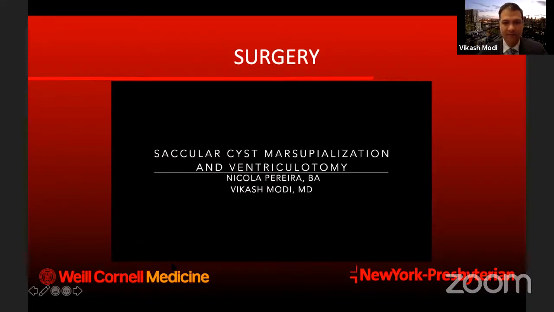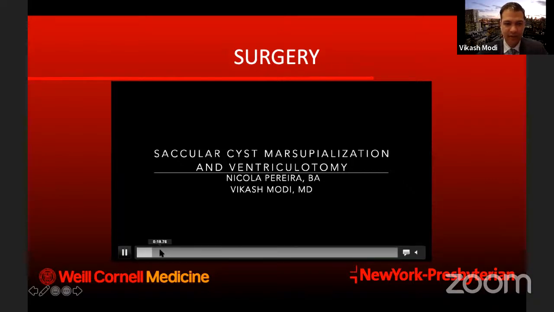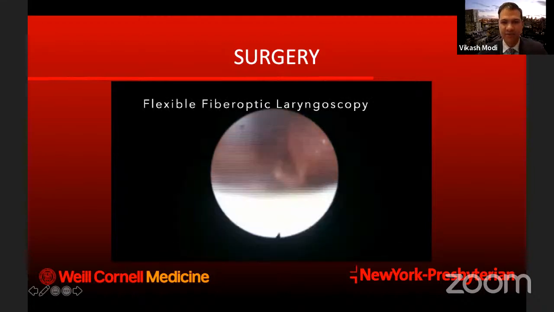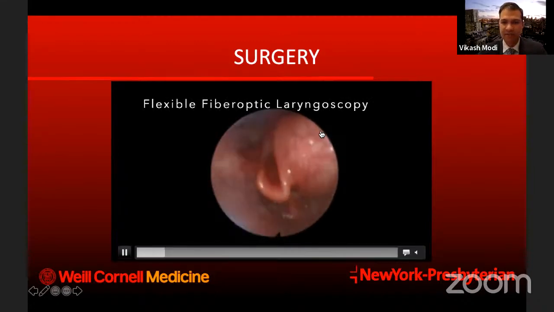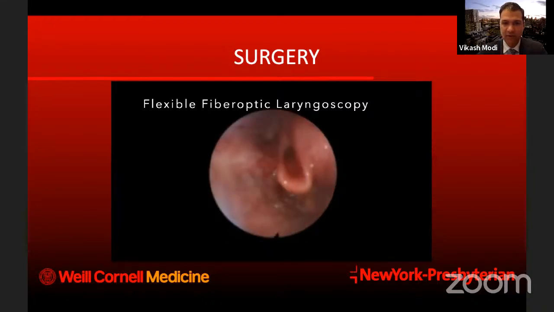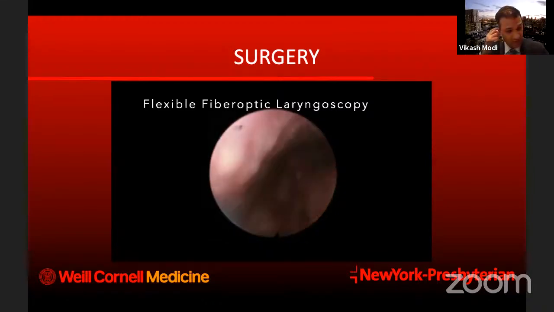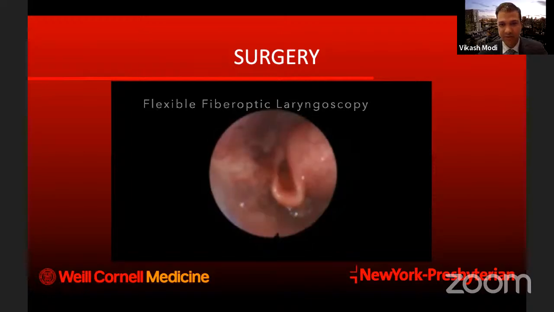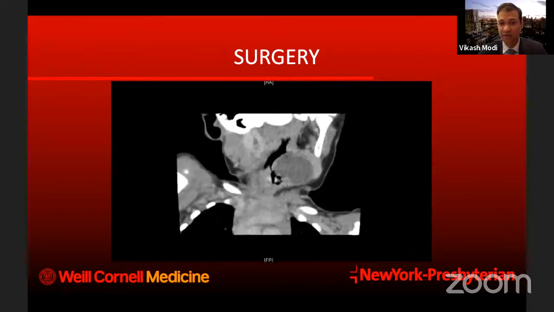And if you're in a crunch and you're in a bind, and the child is only 2-3 months old, has massive respiratory distress. So here's the example of a saccular cyst sitting here on the left side. You can't even see the vocal cords. And this child is going to have major respiratory symptoms, but can present sometimes with just stridor.